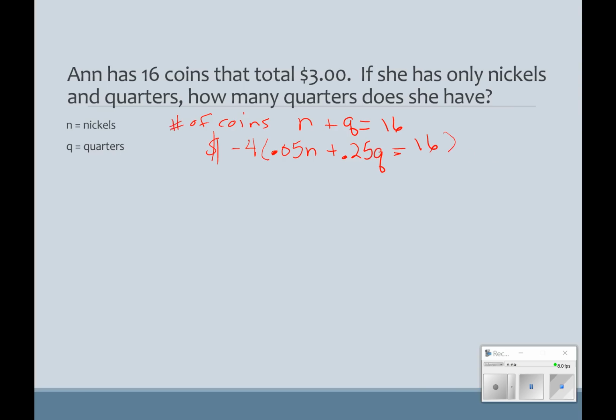Okay, so you guys know I like to rewrite. So n plus q equals 16. And then when I multiply, I'm going to get -0.2n plus -1q equal to -12. And now when I add my equations, actually it should be negative 12.